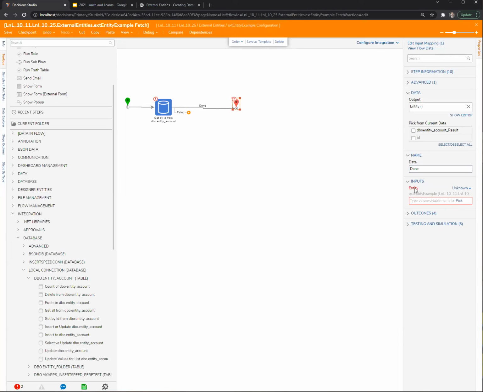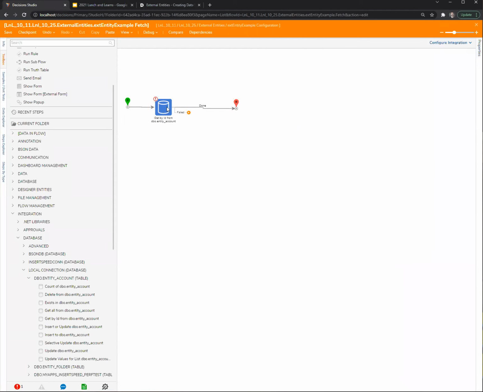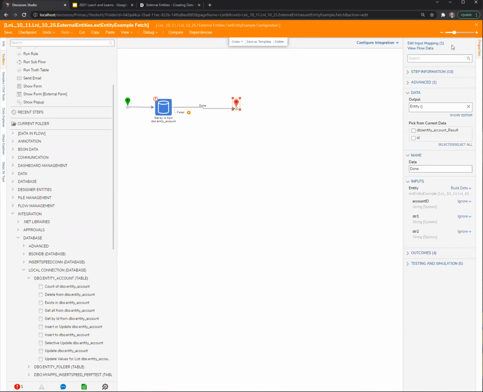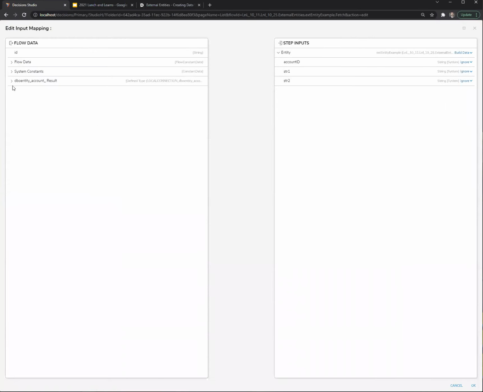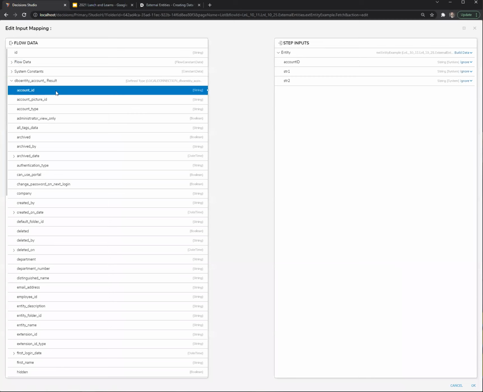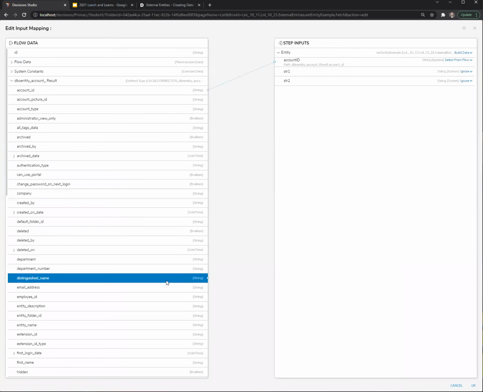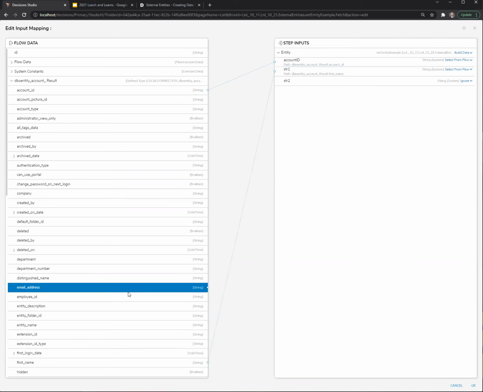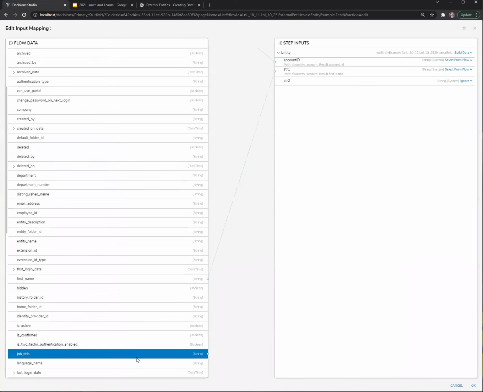And then what I'm going to do is build data on my entity. So here's my external entity type, named entity. And if I do build data, I can map in the fields here from what I get back from this step. So this is where I'm actually going to map from whatever I'm calling to the object model that Decisions wants to know about. So here's my result data. I'll pass account ID, and I'm just going to do first name and last name as my string 1 and string 2 respectively.